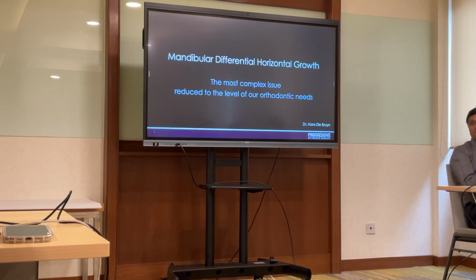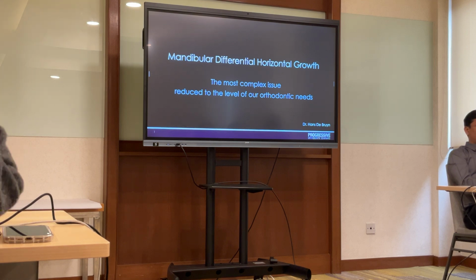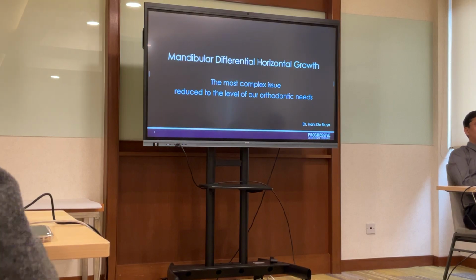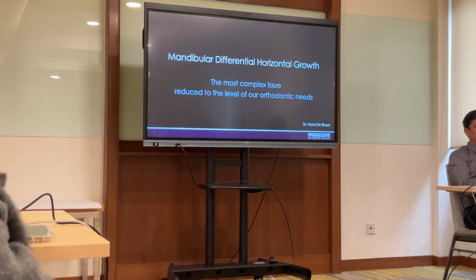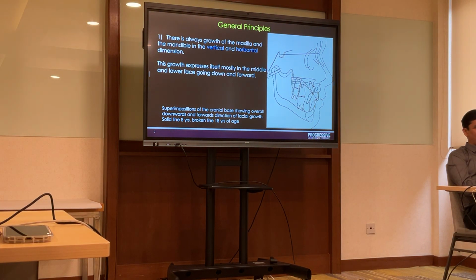Understanding growth is one of the difficult topics in POS. So I'm choosing a wrong time to explain this, post lunch. But it may probably keep you awake if you pay attention. That's why I've chosen a difficult topic. The most complex issue is to reduce the level of our kids' differential horizontal growth.